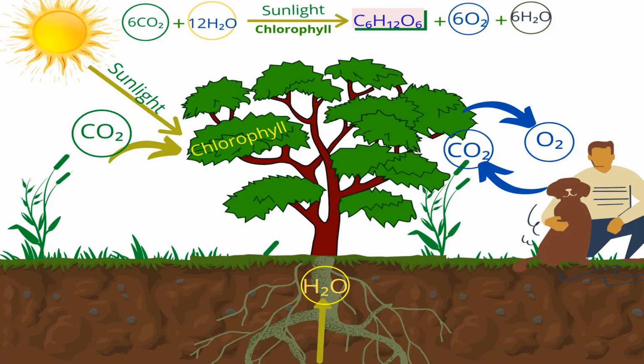Energy is necessary for all living things to survive. Plants and animals both receive their energy from the sun directly, while humans and other animals get it through the food they consume.